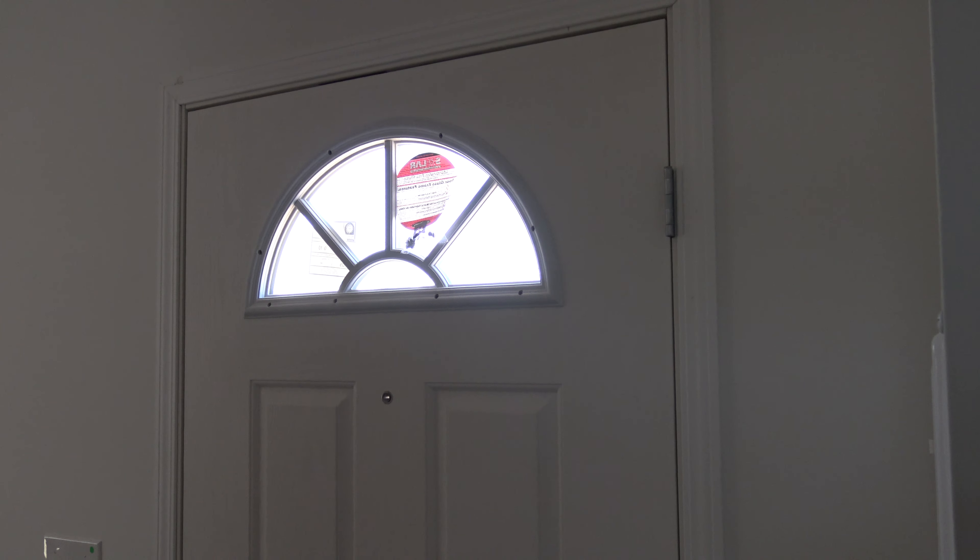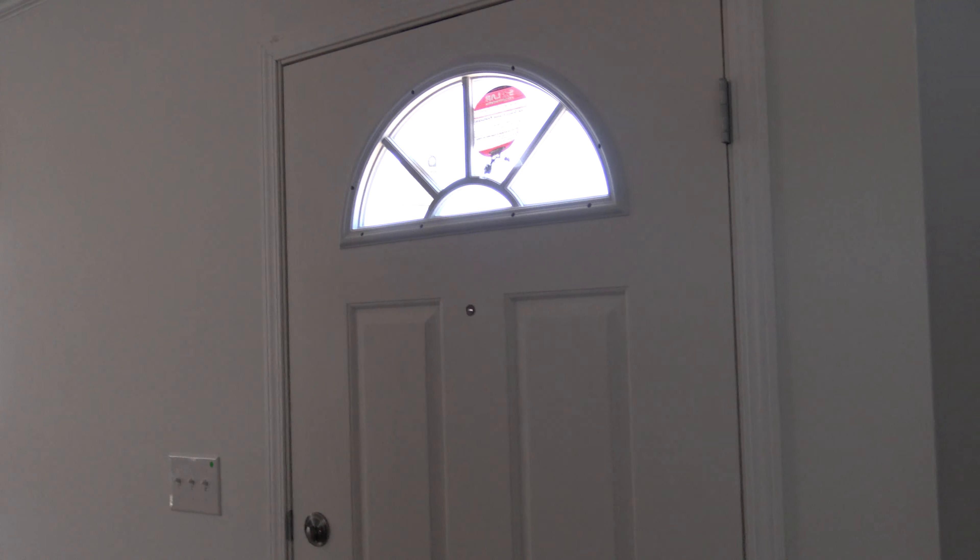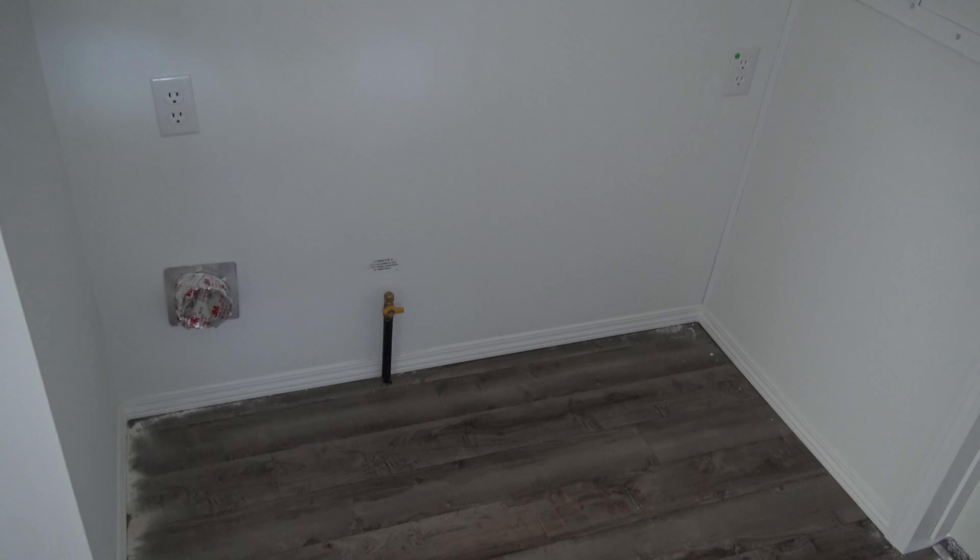The doors are really beautiful and elegant. Look at that curve up there. I love the doors to the outdoors, they're really pretty. I love that little half-moon window. Oh look at this — above your laundry you get cabinets, and this would fit a regular size washer and dryer.